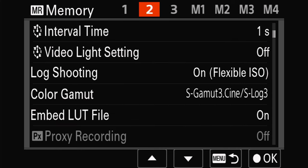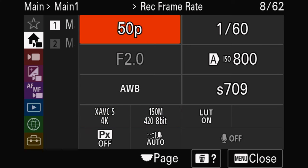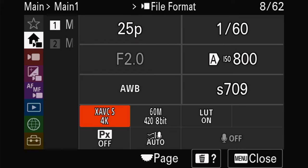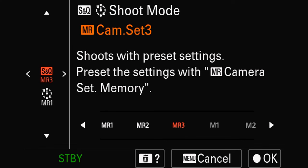It is a mess. Things like, each time you change the frame rate for video recording, the bitrate setting is dropped to the minimum available instead of the maximum. You might start your day recording at 10-bit 422 at 200 megabits per second, and if you change the codec from the H.265 to H.264, let's say, and suddenly it decides you're only going to be shooting at 8-bit with 60 megabits per second. You have to watch this thing like a hawk. Depending on which user interface you entered the custom settings selector with, you can't see what the settings actually are before you choose them. You've just got a number, M1, M2, M3, and you've got to remember what they are. It's not like you can rename them, not like you can on the S5 Mark II.